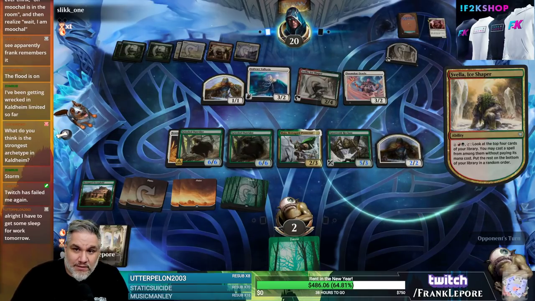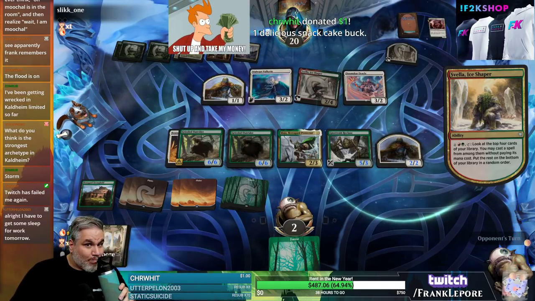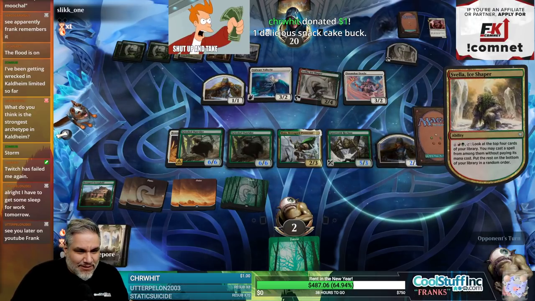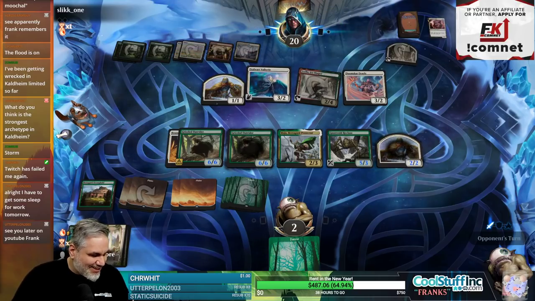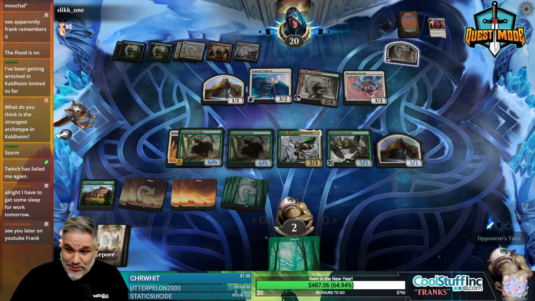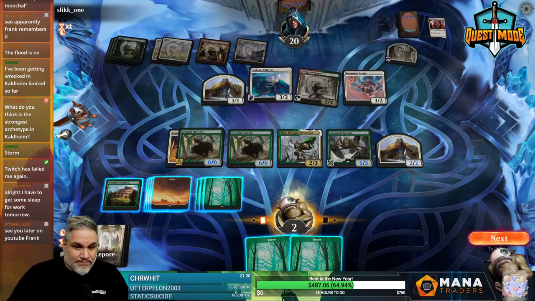Utter Pelin, have a good night, buddy. Shut up and take my money. Oh, one delicious... What? Why would you choose that? One delicious snack cake, Buck. Kerwin, I appreciate you, buddy. Man, if only I told you I was streaming 2 hours. I always feel like I rely on Twitch. I'm like, hey, Twitch.